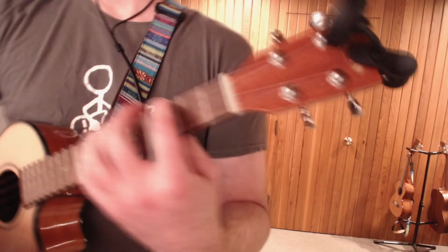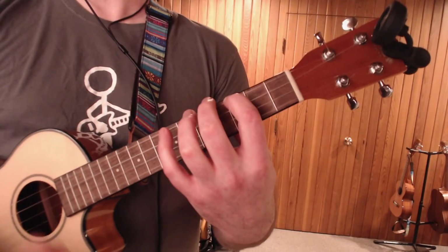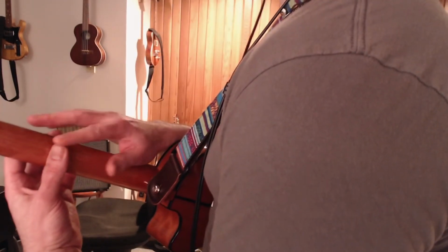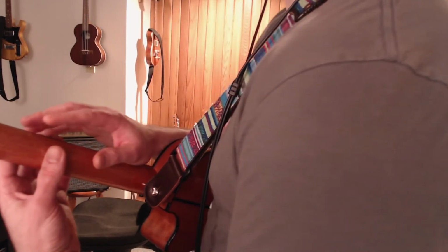We could see it. Is my neck tilted upwards? Yes, it is. What about my thumb? Is it low? Yes, it's low. Where is it? It's not beyond the neck, and it's about where my second finger is going to be.